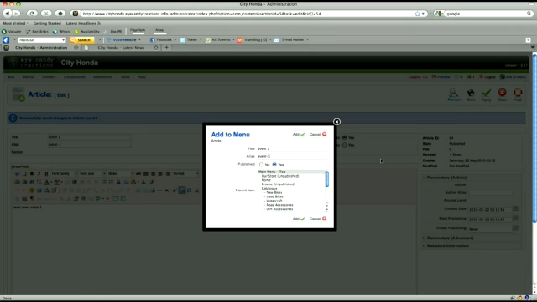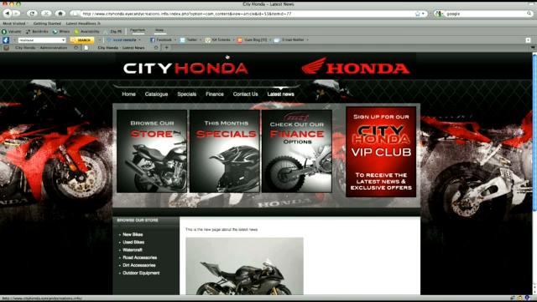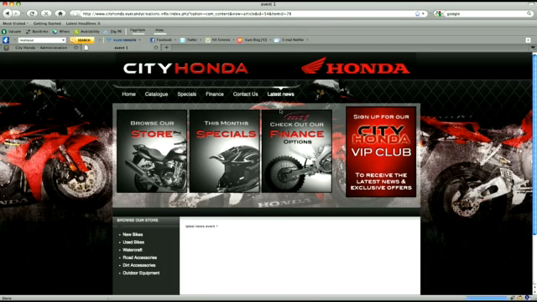And we want to create this one as a sub menu underneath latest news. So we click latest news as the parent item, and then click add. Then we go back to the site. At the moment there's no sub menu. That is the page. So we can refresh it. Page is loaded, and now here's our sub menu.